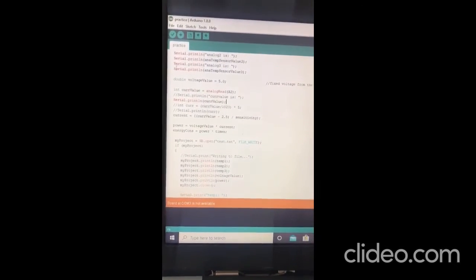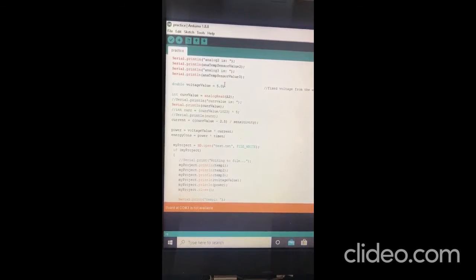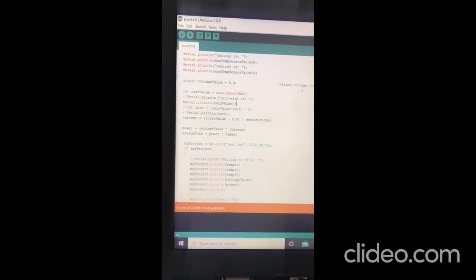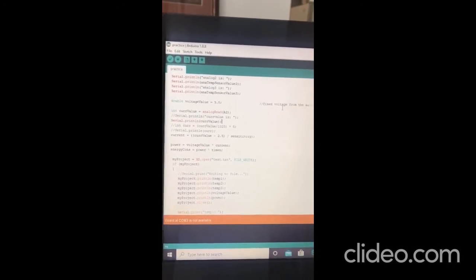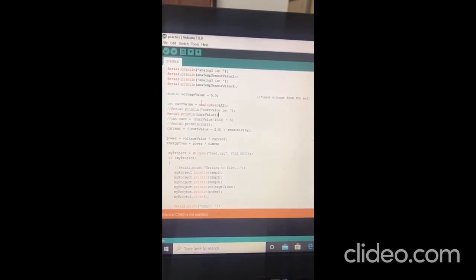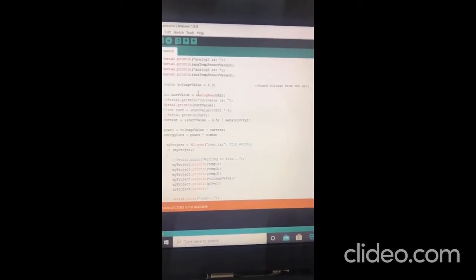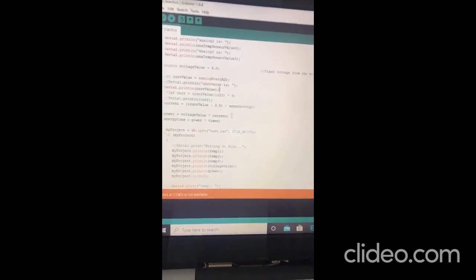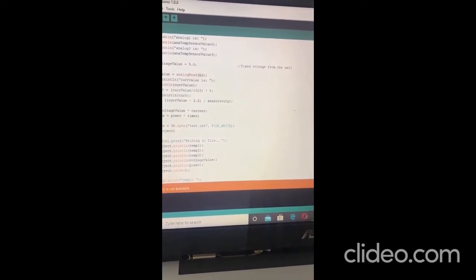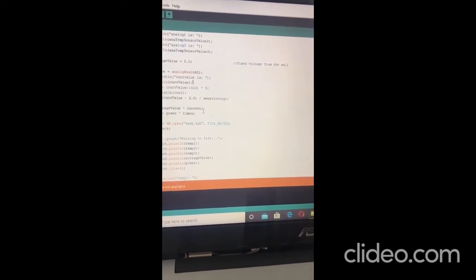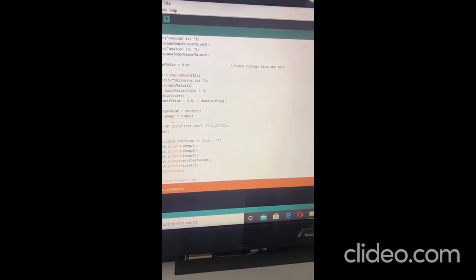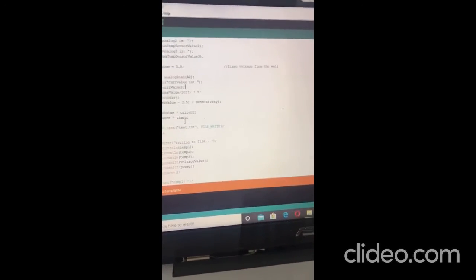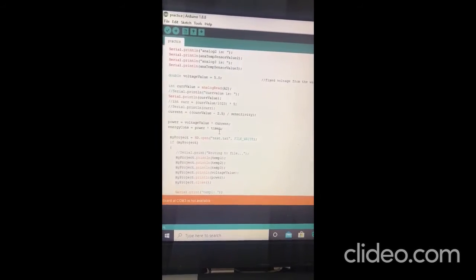So then we had the voltage value 5, which is fixed because it's the same amount coming from the wall every time. So we assume the voltage is always 5. Then from the current sensor that was in the box shown earlier on, we read the value from there, then we do the conversion. So as known, power is equals to voltage times current, which we have the voltage and current value. Then the energy consumption is power times the time that we got above.